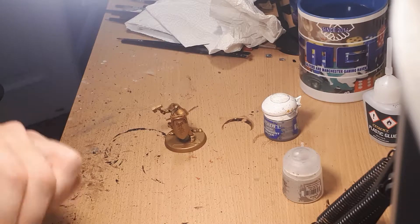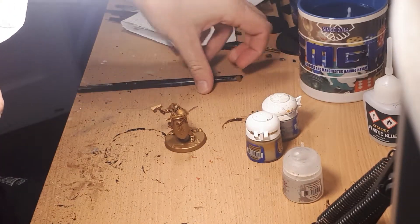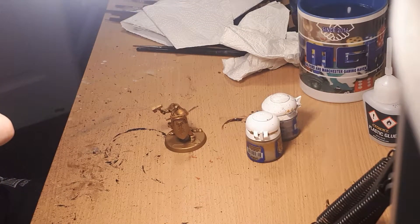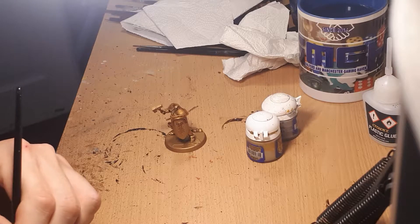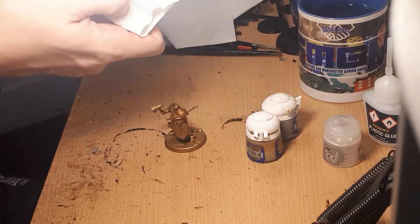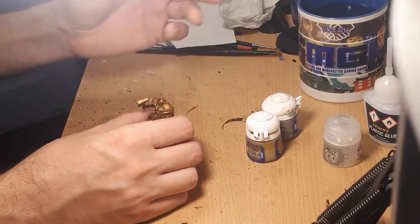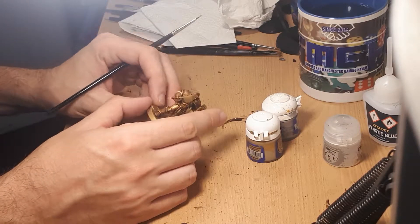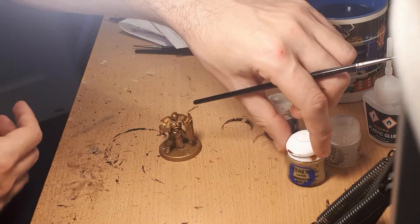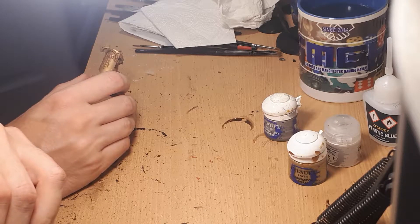Liberator Gold is quite thin anyway so I don't have to dilute it too much, but I am going to dilute it a little bit. One of the main reasons we thin our paint is so that it runs nice and smoothly over the miniature — we don't have to put any pressure on the brush. It should be a simple case of wherever we drag our brush we leave paint. Edge highlighting, as the name suggests, is simply going around all the sharp edges, all the corners and lines of the miniature with a slightly lighter color, going from Auric Armor Gold to Liberator Gold as our edge highlight.